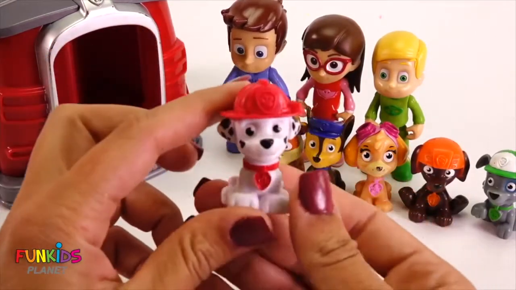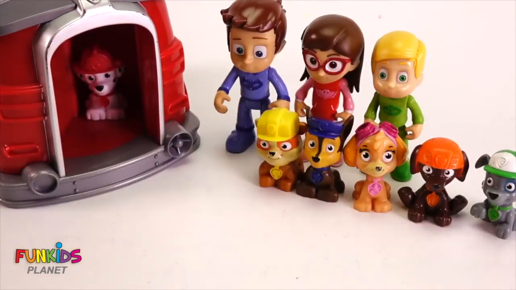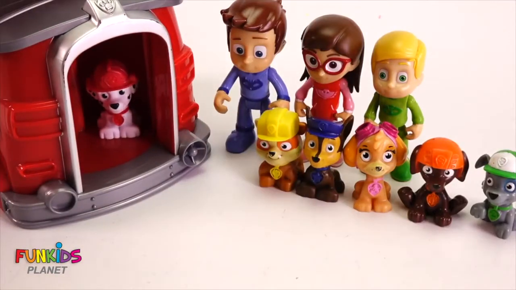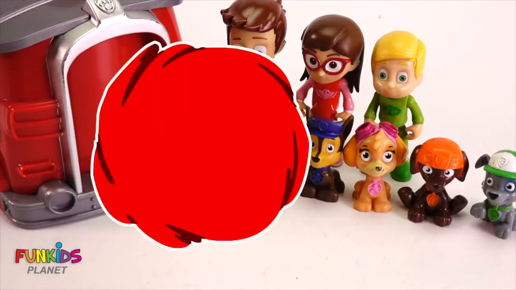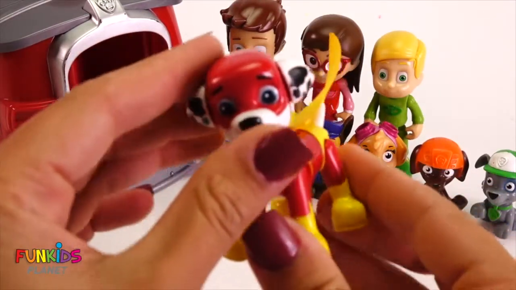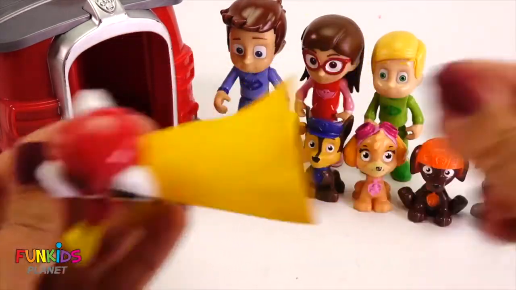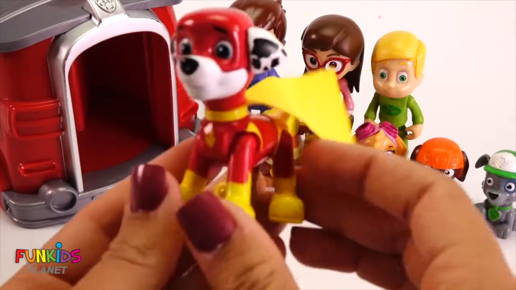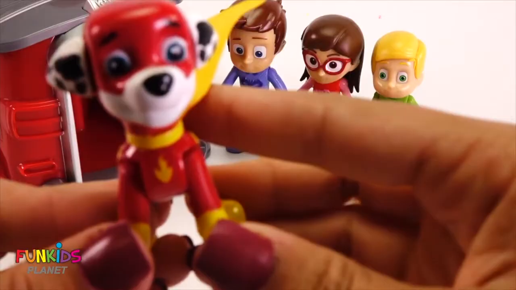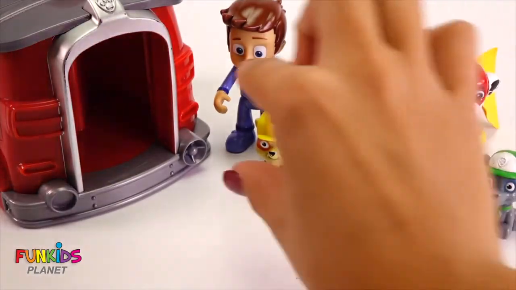Let's start with Marshall. Marshall, are you ready? We're gonna send Marshall in here and he's gonna change into his super pup costume. Here we go. Look, he changed. Marshall changed into his super pup costume and look at his cute little cape. Whoop. He's ready to go on a mission. There's Marshall. There he is. All right, let's do our next one.